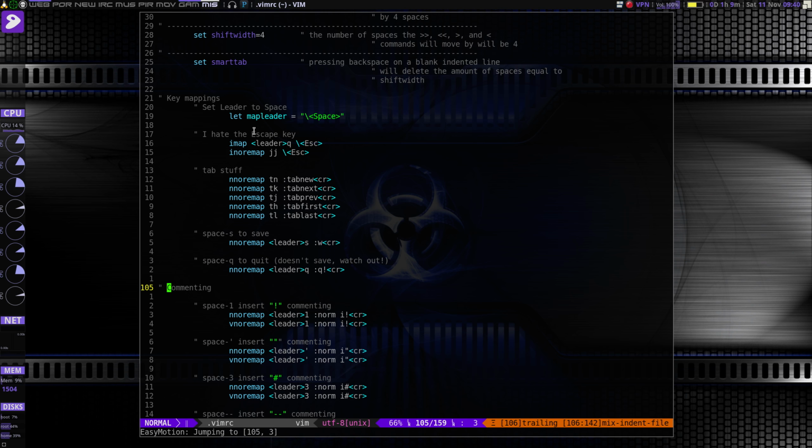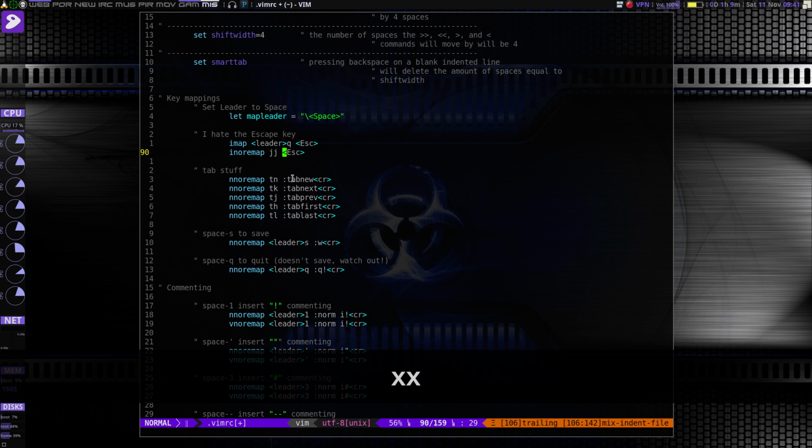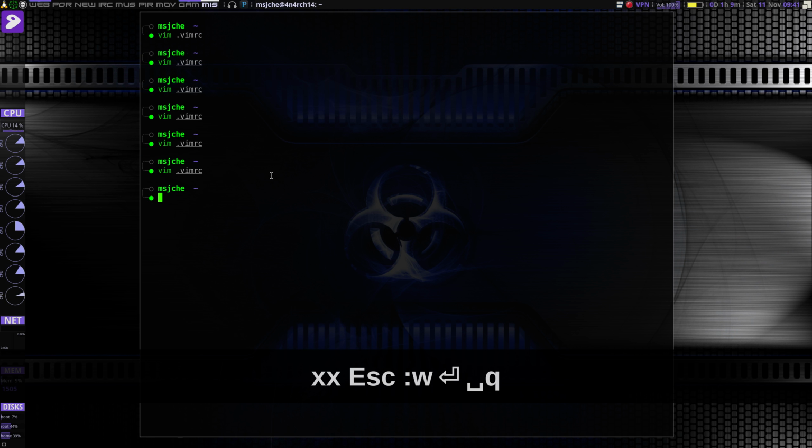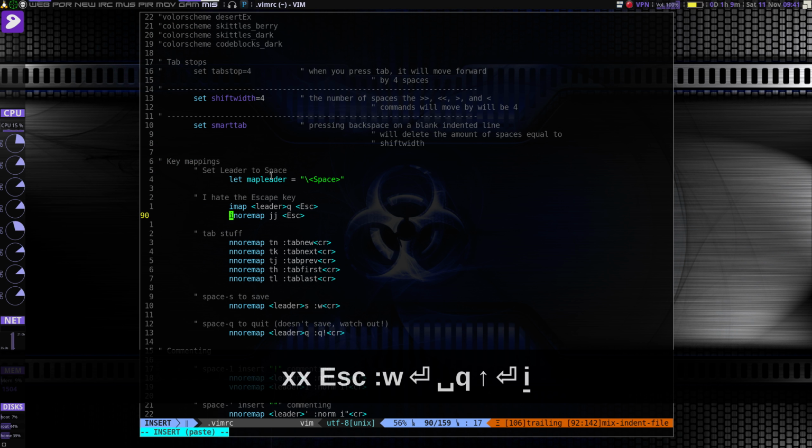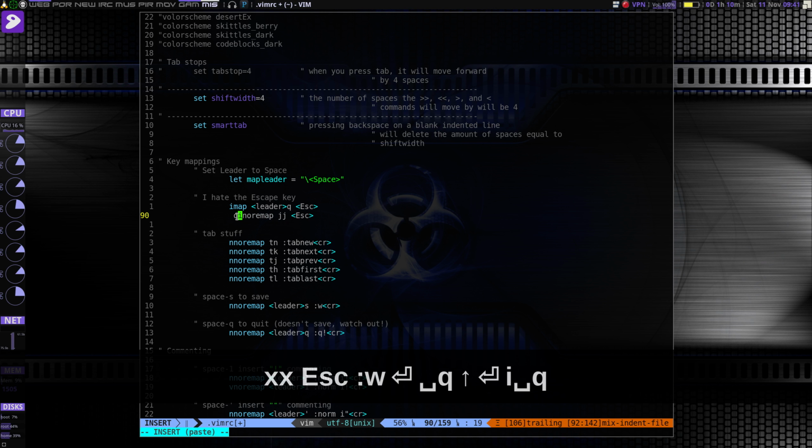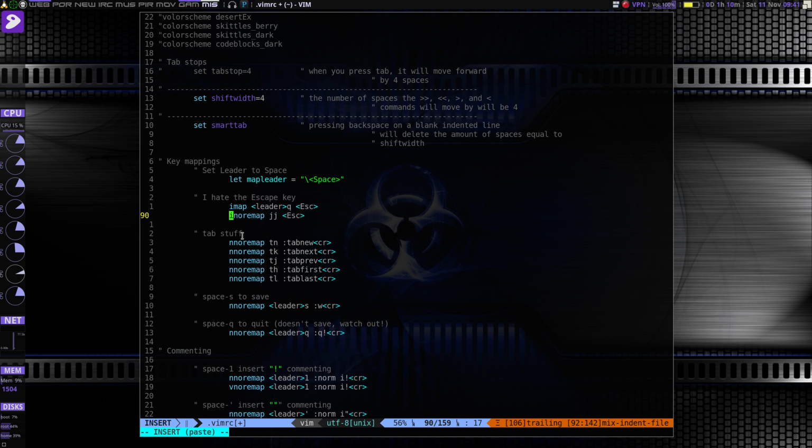So we talk about different types of mapping. There's I for insert mode, N for normal mode, and V for visual mode. I can't get any of the I maps, I no remaps, I remap, whatever, to work. So I should be able to use leader Q for escape. Actually, I don't need this. I tried it and it didn't work, so we'll delete it. We save it. I should be able to go leader Q, while in insert mode. And what you see there is it just goes space Q. So I don't know how to change it with imaps, but no remaps are easy.